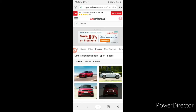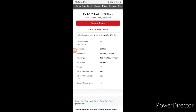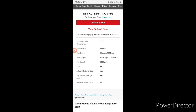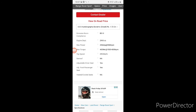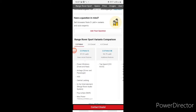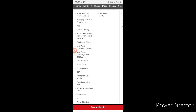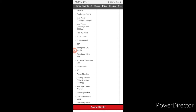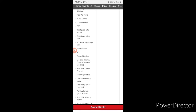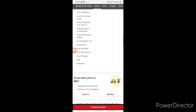Now see the specs. BS6, 3000cc diesel model, 296 bhp, 400 torque. Adjustable driver seat, front passenger, power windows, airbags, door locking, fog lamps, audio control, cruise control, top speed 210, alloy wheels, steering, right side center armrest, 10 speakers, parking sensors, dual trip meter.